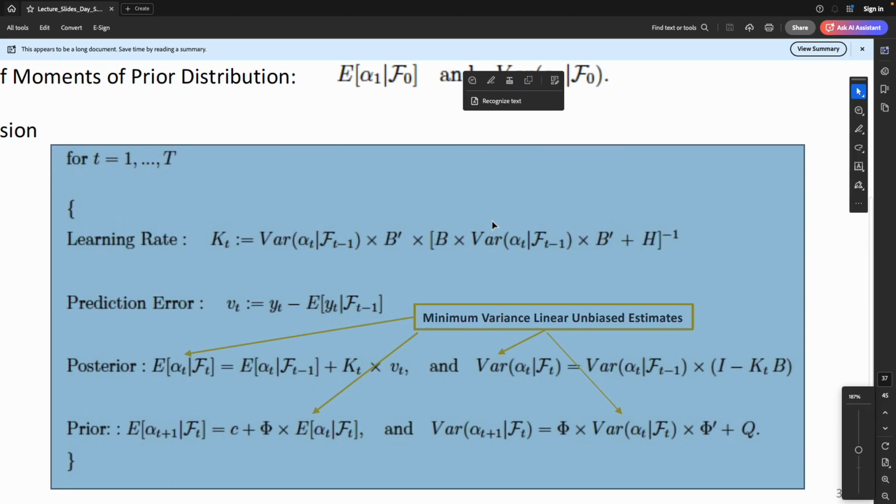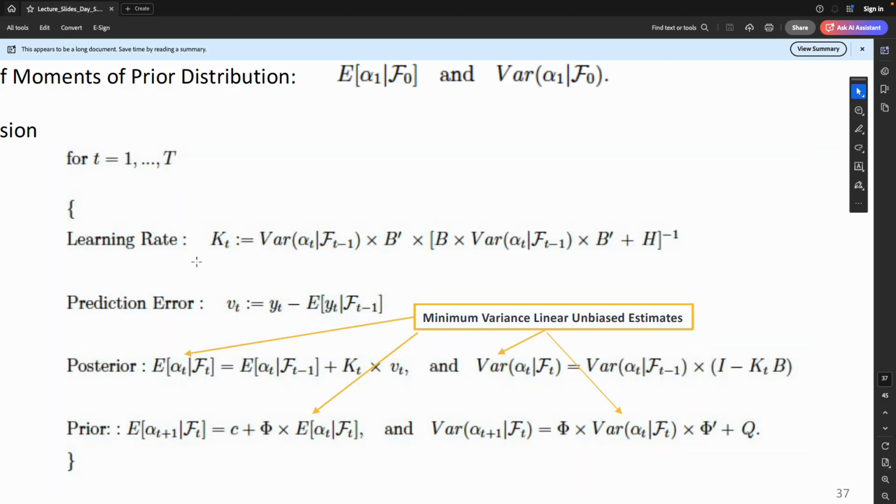So first thing we compute is the learning rate, K. So K stands for Kalman gain. To honor Kalman, it's called K. You can call it, of course, differently, but let's keep just honoring. So K_t stands for the Kalman gain. And the Kalman gain gives us exactly the learning rate. So if you see here, by how much shall I update my prior distribution after seeing the data? And this how much is the K_t.